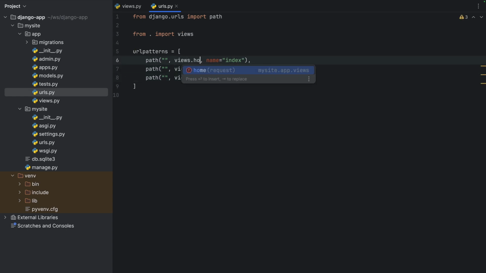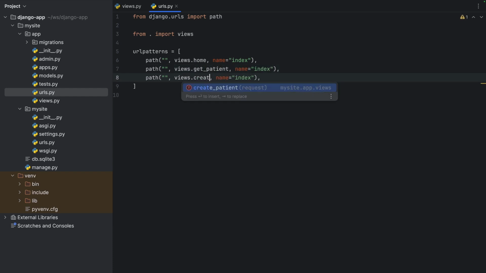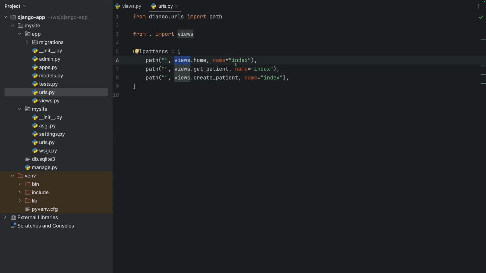I have a home path, don't need the braces, get patient, again no braces, create patient, and I'm going to do a little bit of IDE magic to rename stuff really quickly. Rename the index, and here I'll place the same, but I'll just say that one is get and the other one is create. Okay, I'm going to omit patient from the path.